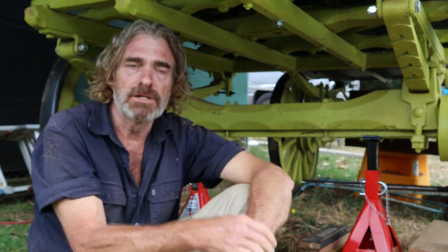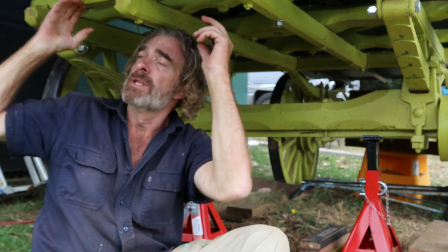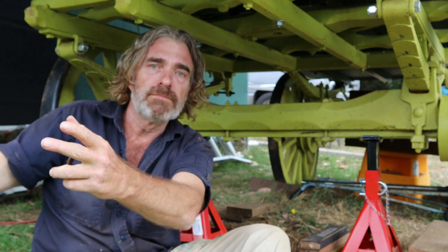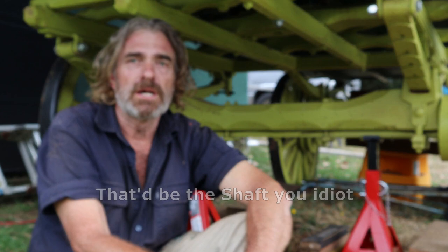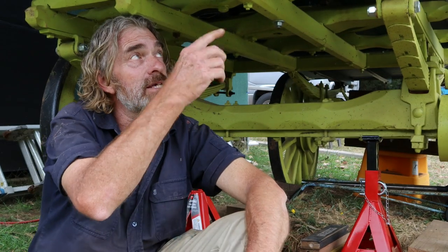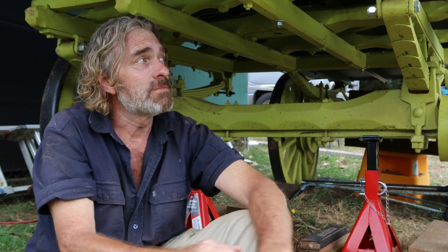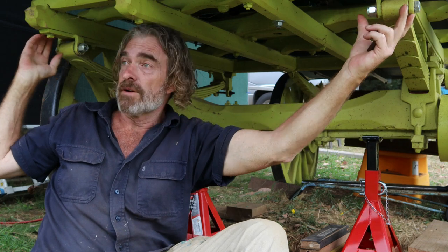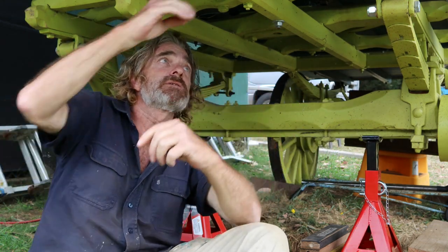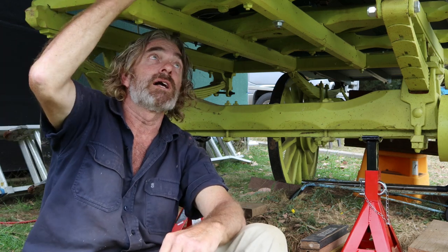But I'm hoping he's got a working example among his carriages of, I can't for the life of me think what it's called, the timber beam mechanism that goes out to the horse. But I want to see how he has his set up on here, because I've seen such a range of examples. Sometimes they're off here where the springs are and run out that wide. Others, I've seen one with a pole across here, connected to that pole up here, and it goes out.